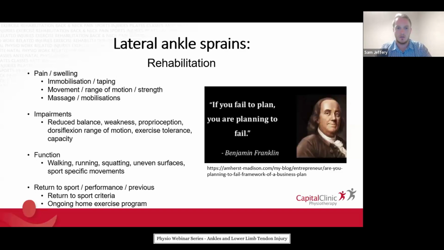I don't think many people like just doing rehab for the sake of rehab, or doing calf raises X amount just because that's what they're told to do. It's nice to give them a plan on where they're going. And I myself have a particular return to sport criteria for different sports, depending on the person, or even if it's just they want to get back to walking. So I think really having a nice plan in that way will help guide that rehab.